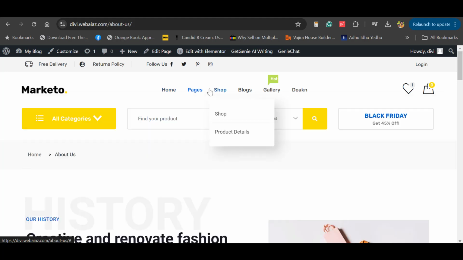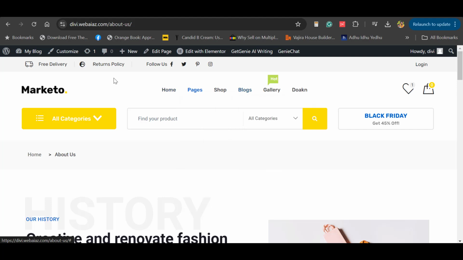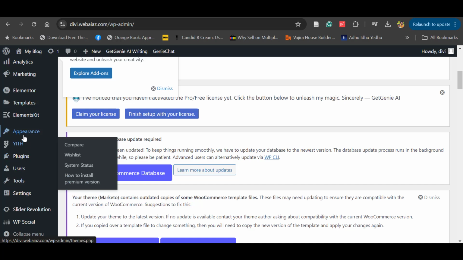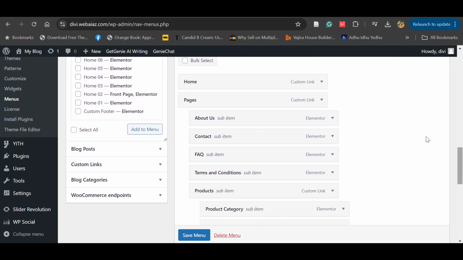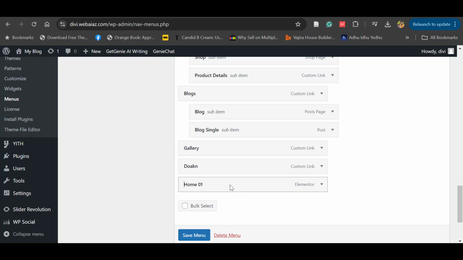If you want to rearrange the menus and delete the unnecessary menu items, go to your WordPress dashboard, go to the appearance and click menus. So you can go to the main menu. Here you can see the pages, but you have to note that these are custom links. These are not actual home pages. Once your customers click this custom link, it will redirect you to the theme developer's page. So to have your home page, you have to remove this one and you can have the home page here.